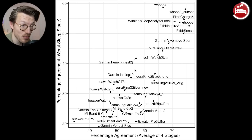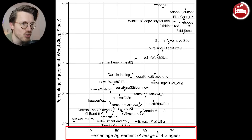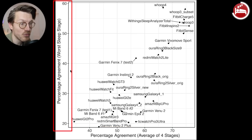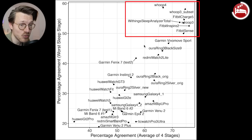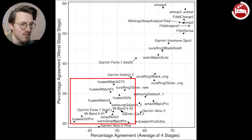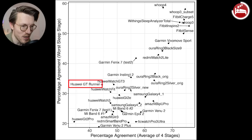We can put that into further perspective by comparing the agreement with the EEG device against the agreement of many other watches and sleep trackers I have tested over the last few years. Along the horizontal axis we have the average agreement over the 4 individual sleep stages, and on the vertical axis the agreement of the worst sleep stage — the better a device, the more to the top right it is. The best agreeing devices include different Fitbits, Whoop straps, and a Withings Sleep Analyzer. Most Huawei devices cluster together, indicating they are likely not particularly good at sleep tracking. The GT Runner basically performs about the same as all other Huawei watches, which makes sense as the algorithms used are likely very similar or the same.